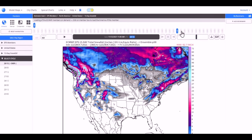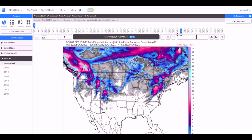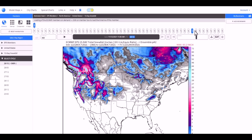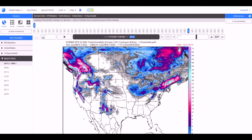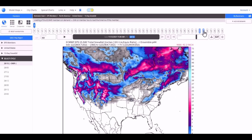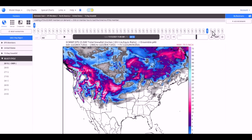There's really no agreement other than, yes, there will be snow somewhere across Canada and the U.S., obviously, because it's nearing towards winter. Just where that falls, look at this one. This one just blows up a system right there, while this one says, what the hell are you talking about? There's not even a single trace right there, right? I would say, though, that there are several models that do show a trend of a northeast system, right? But again, it's not enough to call a potential snowstorm.